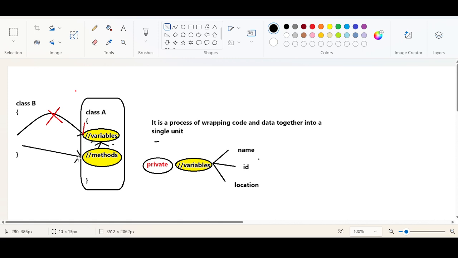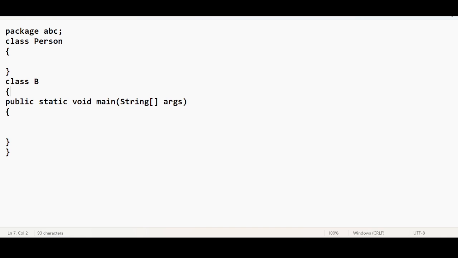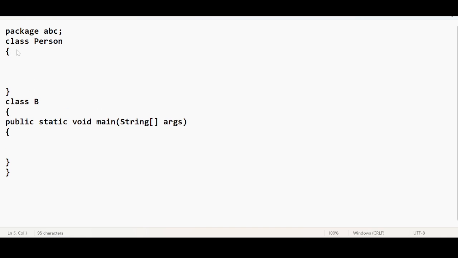So why does one have to go for accessor and mutator methods to access the private variable? I would say I am talking about security here. The private data can be very sensitive data. For example, let me take a person class. The person class can have sensitive data like the Aadhaar card number.